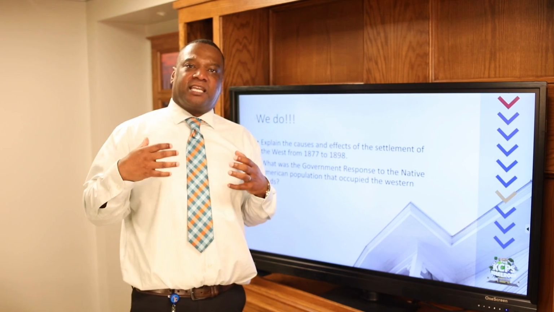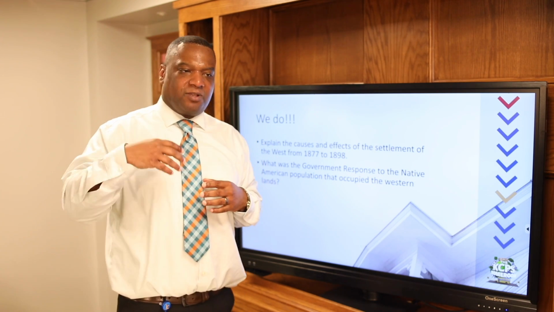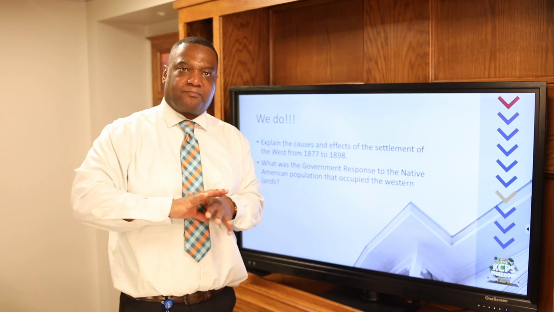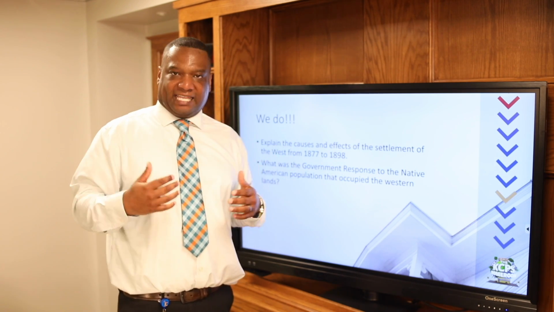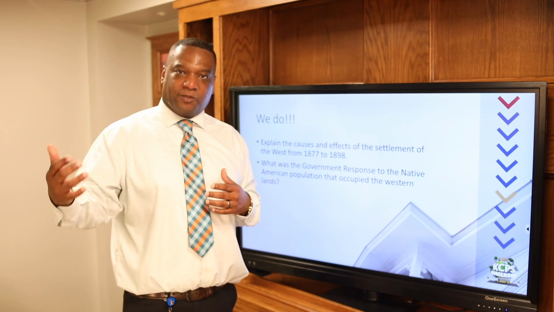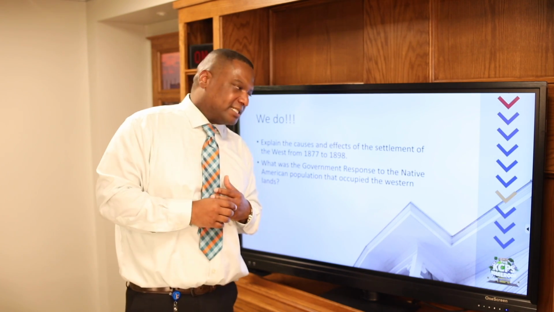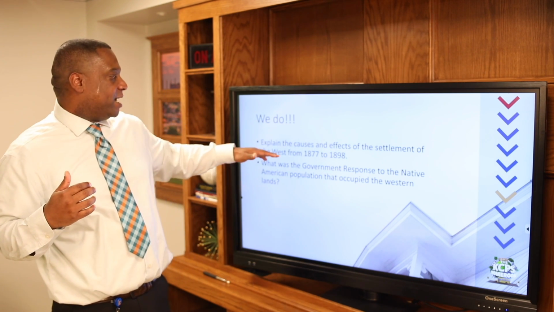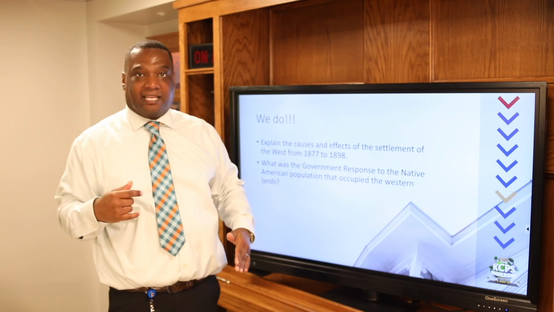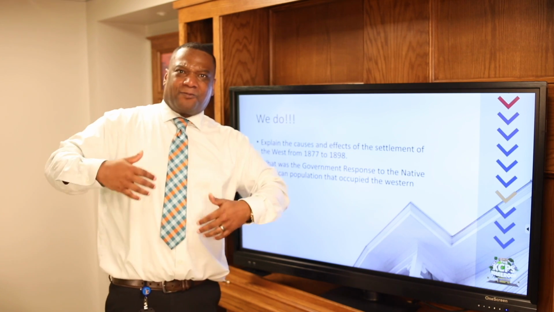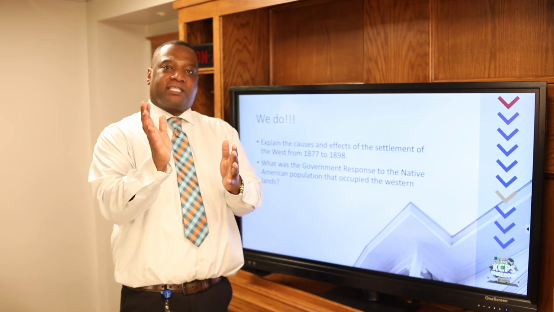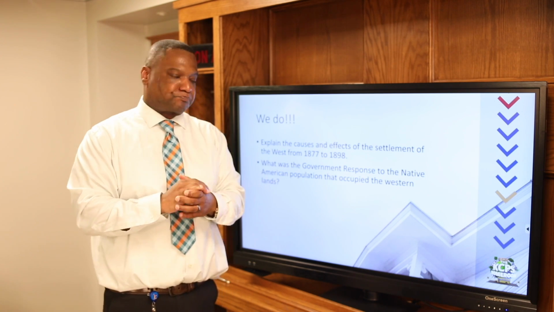So now I want you to think about this whole process. We're going to talk about what happened to the Native Americans. They got pushed to these reservations, correct? Now their life has changed. No longer are they chasing the buffaloes. So let's answer some questions together. Explain the causes and effects of settlements in the West from 1877 to 1898. The railroad, right? The railroad opened up the lands in the West for settlers to push out to the West.